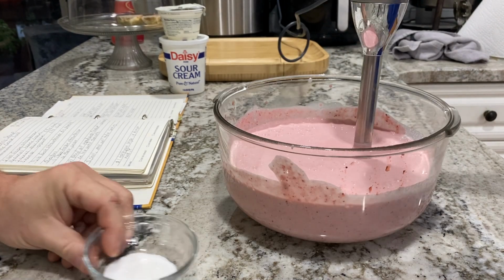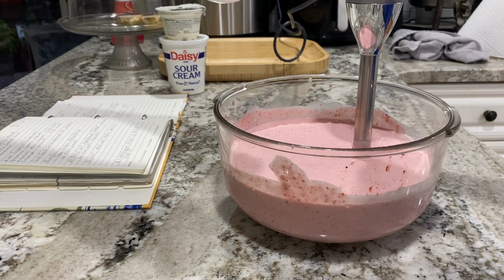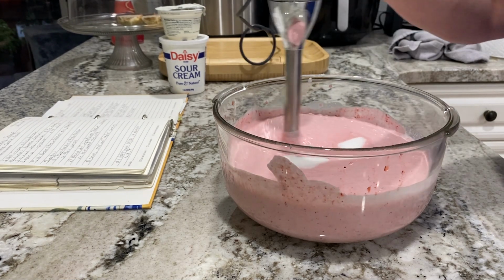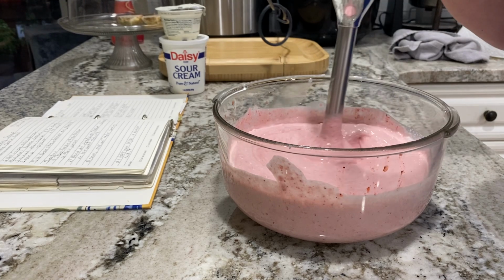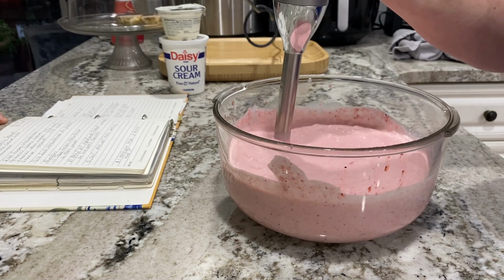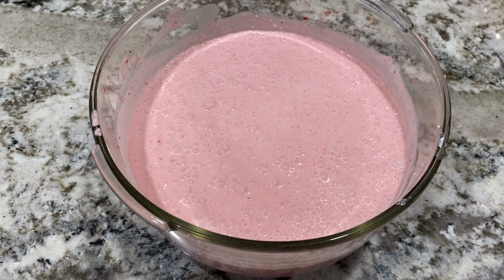One of the recipes did say to add a tablespoon of sugar if needed, and I just taste tested it, and he definitely thinks it needs the tablespoon. Very tart. It's very tart. We ended up adding 3 tablespoons of sugar.